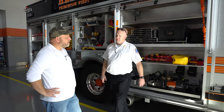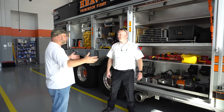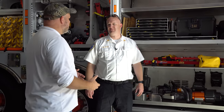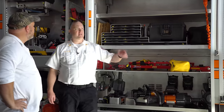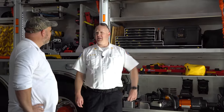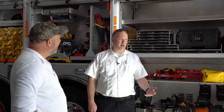That was going to be my next question. Back in the day, the generators we had pretty much took up an entire compartment. But I noticed a lot of the lights are LEDs and stuff like that. Where is your generator on these trucks? The generator on this truck runs off of the engine. It's a power takeoff off of the engine, a 35 kilowatt generator. We just shift it by a push of the button, and then we've got 35 kilowatts of power. Wow. That comes in handy.